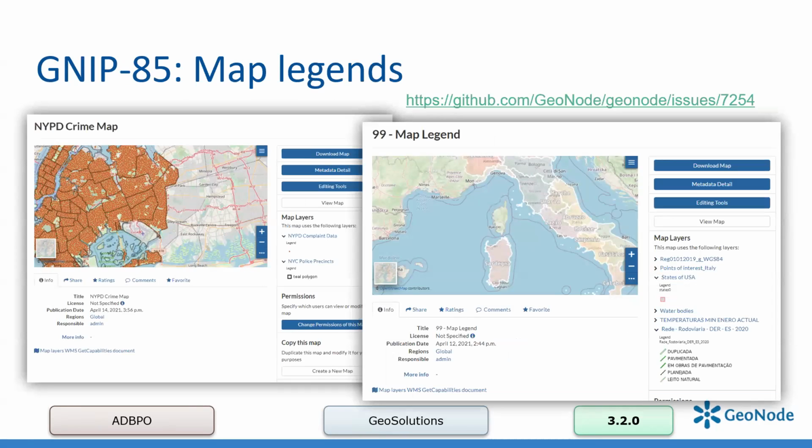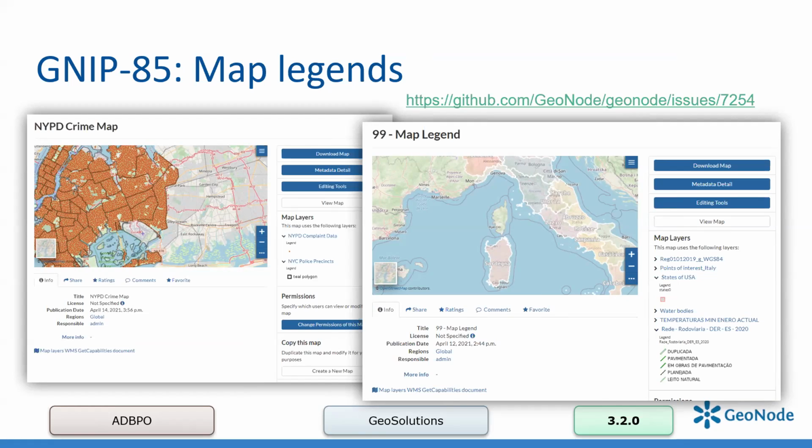Improvements to the legend. There have been a lot of fixes on the legends. In particular, we fixed a lot of issues with the naming of the styles. There were some discrepancies between the titles and the names of the styles in the legends. So now GeoNode is able to show you the correct titles of the style.